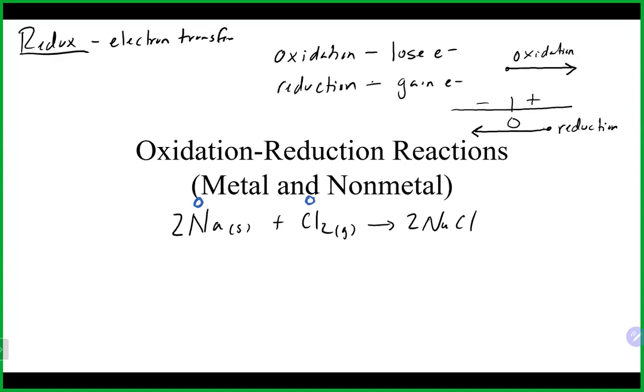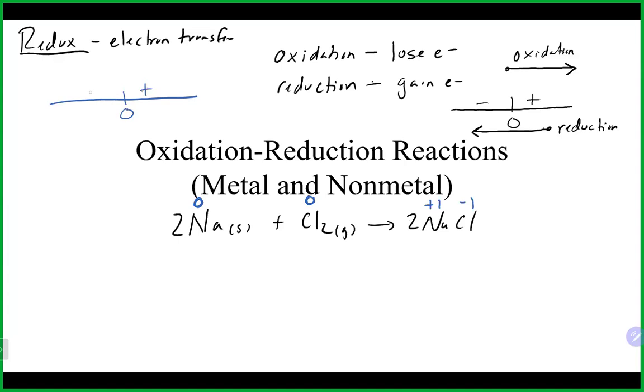They have combined together to form an ionic compound. And that is the part where they do gain charges. The sodium in this case is the sodium ion, which is +1, and chloride, which is group 7, is -1. So again, they gain those charges when they come together to make an ionic compound. And we can see what's happening here by using our number line to figure out what is being oxidized and what is being reduced.